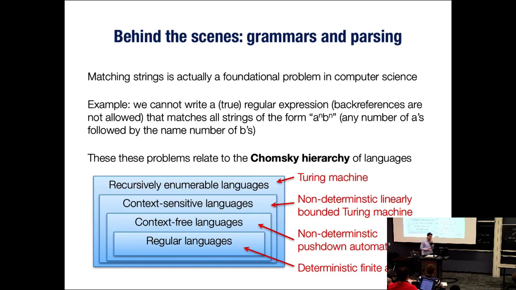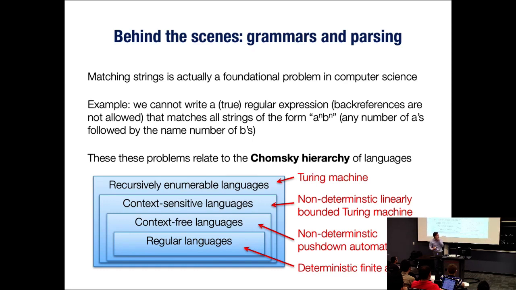So for those that don't know, and this is more for the CS people in the audience, Turing machines have this model of computation that has an infinitely long tape where you can write symbols and read symbols. But it's infinitely long, importantly. Any language you can represent with a Turing machine is what's called a recursively enumerable language. And then by marching down this hierarchy, you get different things. For example, a context-free language can be represented by a non-deterministic pushdown automaton. This is a finite state automaton that also has a stack associated with it.